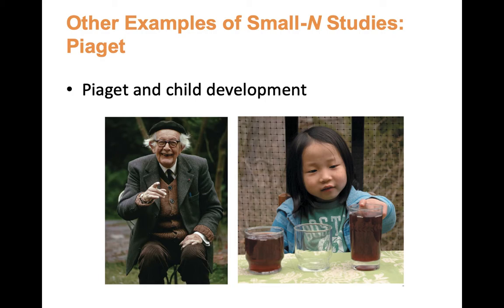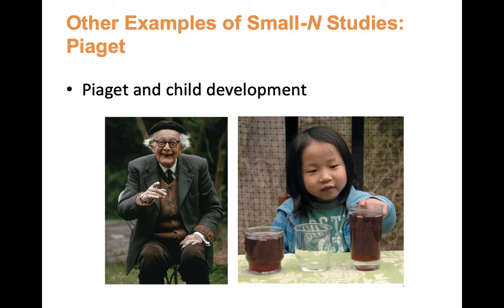Okay, so it turns out that he developed this theory in large part through careful observations of only his 3 children. So his very famous theory was a small n design. I believe he had some other children, friends, neighbors, but that we can say were not necessarily similar or generalizable because like him and his children, they were all generally well-educated people, high socioeconomic status. But ultimately, this theory came from a small n design.